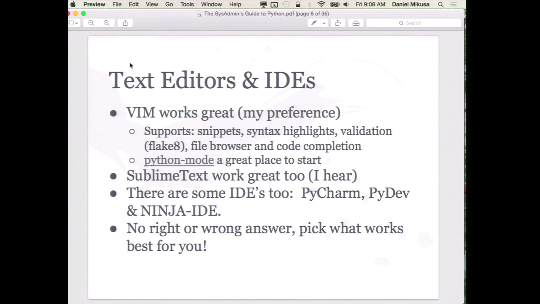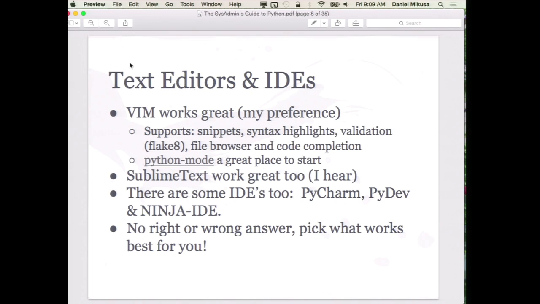You can do your Ctrl+Space to get a little pop-up, and it'll tell you what options you have there. You can also press a button and it'll jump to the documentation for whatever you're working with, stuff like that. Some of my colleagues use Sublime Text, and it has a lot of similar features. So if that's something that you prefer, it works great too.